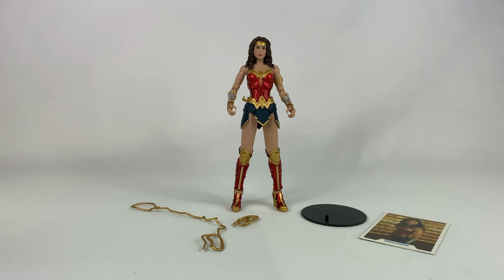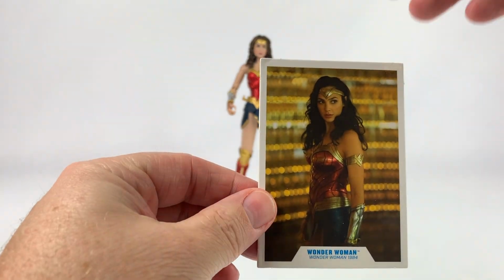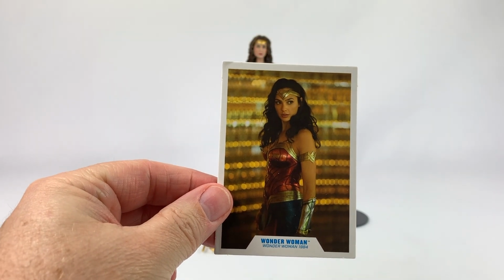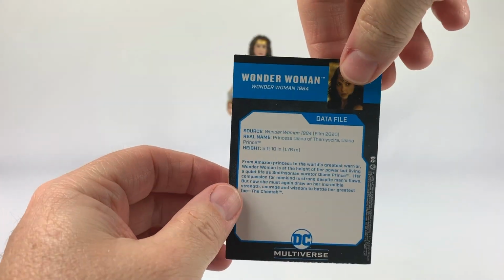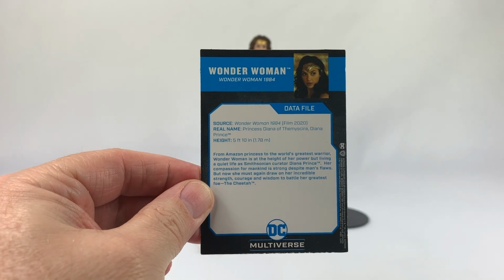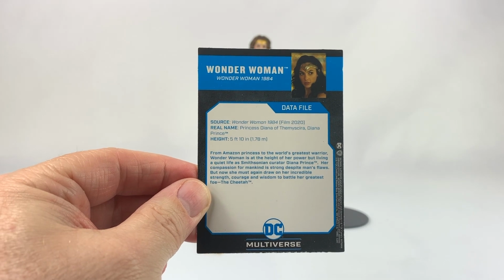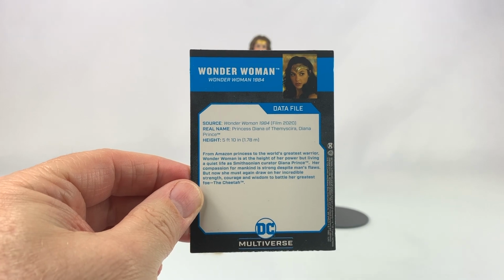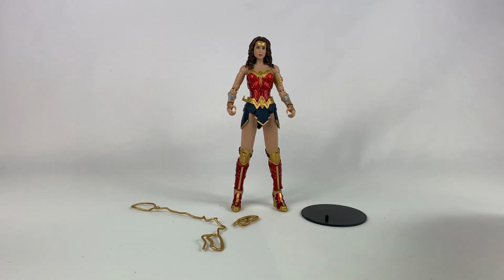So here is the Wonder Woman 1984 figure out of the box, and as always, McFarlane Toys packages these with cool trading cards. Here is this card for you to look at. Mine has a little bit of a bend right here, which I'm kind of disappointed at. Here's the back of the card in case you want to check this out. Notice it says height is 5'10". We will check this out to see if it scales well with other figures in the McFarlane Toys line. We'll put this over to the side.